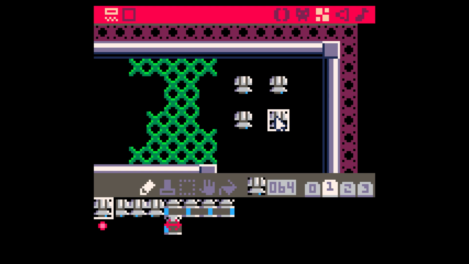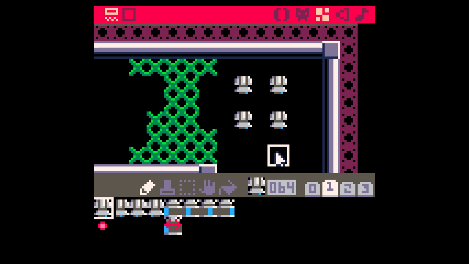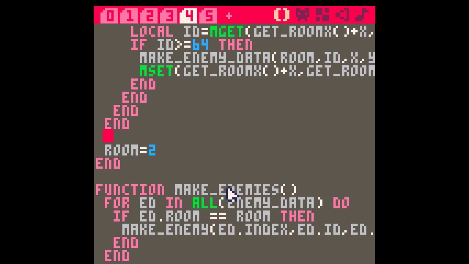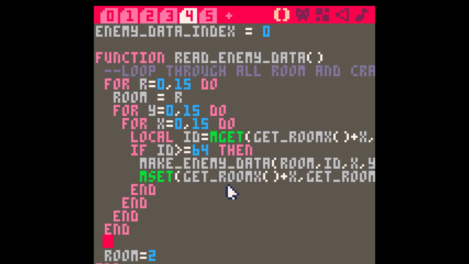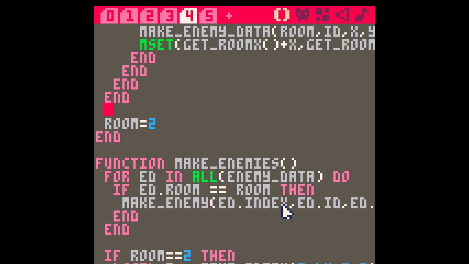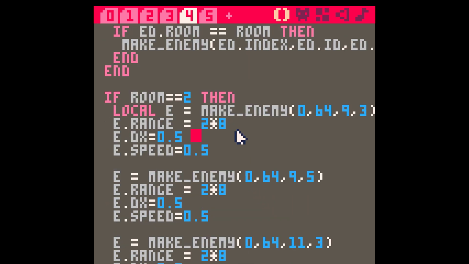So yeah, they're being created, but not animating or doing anything yet. And I need to figure out why. Because of these other variables, no doubt.